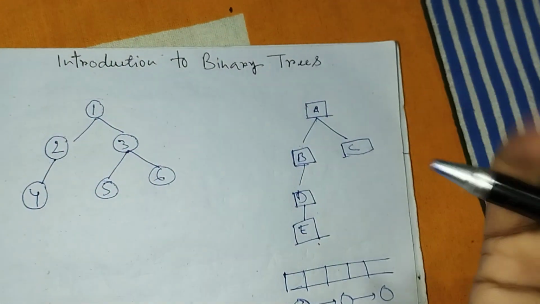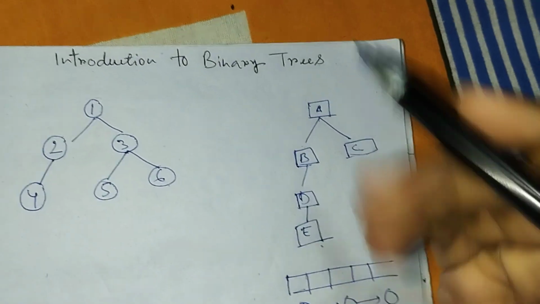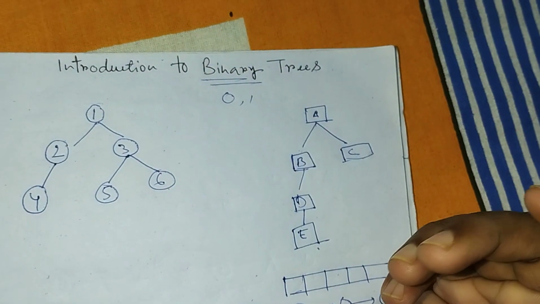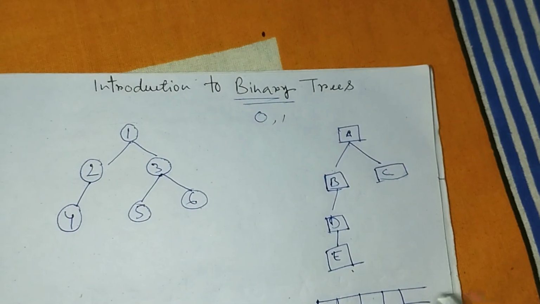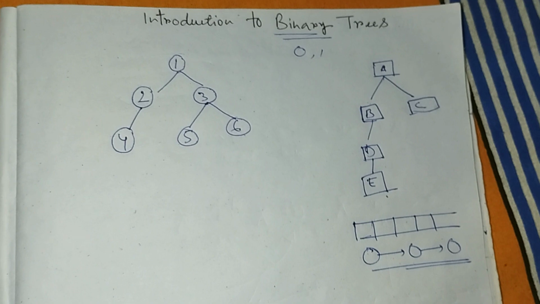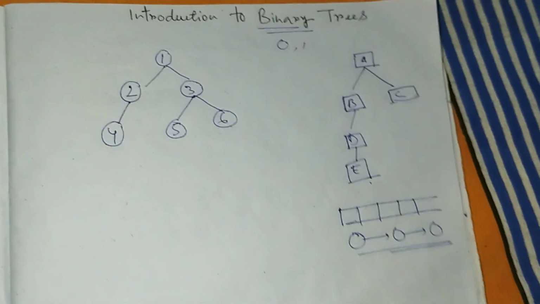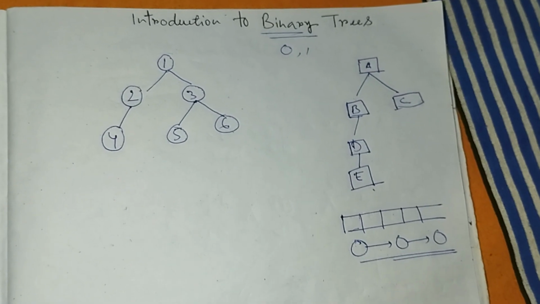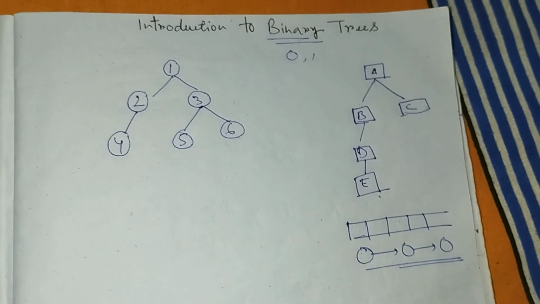But our subject of discussion today is binary tree. Since we know that binary means zeros and ones, what do we mean by the binary trees? We mean that a tree is a binary tree when a tree can have at most two children. Means it can have 0 children, 1 children, 2 children, but not 3 children. Other trees can have 3 children, but in case of binary trees we can have at most 2 children. Is that clear? I think it is.